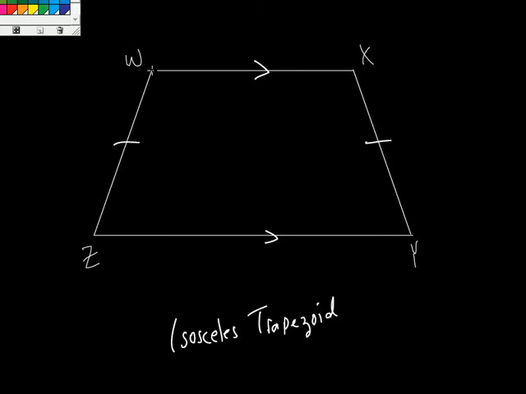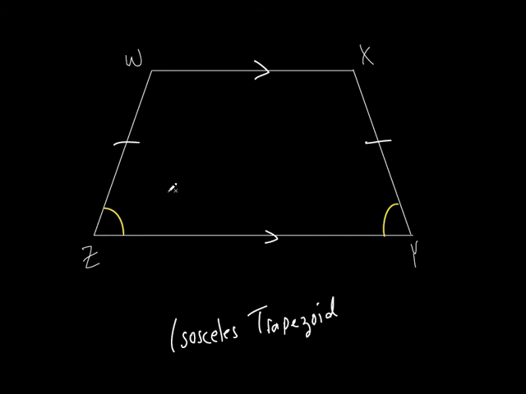So let's talk about the angles. Brooks said the angles are equal to each other. Take a look. This right here is what we call a base angle. Why? Because it connects the leg to the base. And this is the other base angle. It connects the other leg to the same base. So those two are base angles right there.